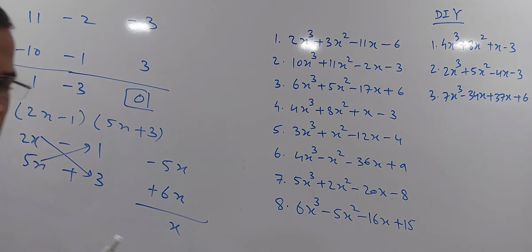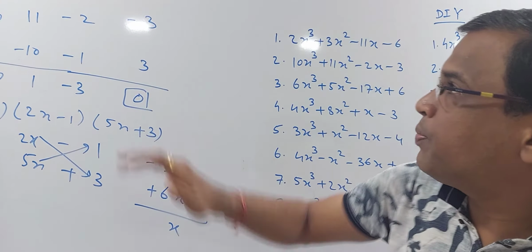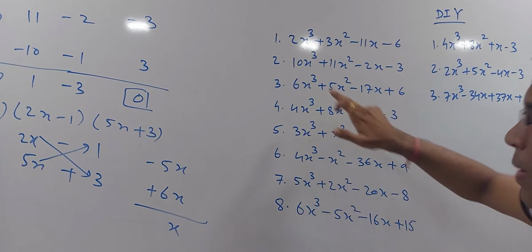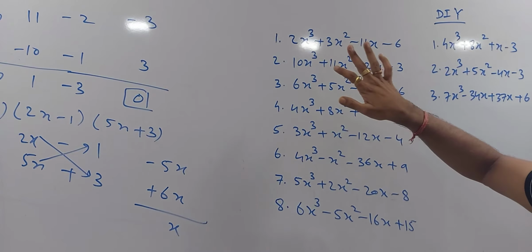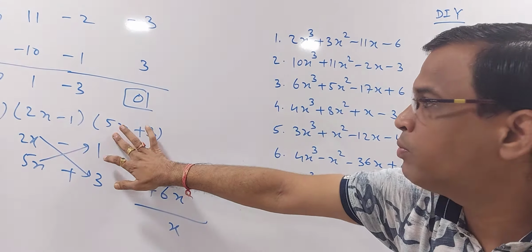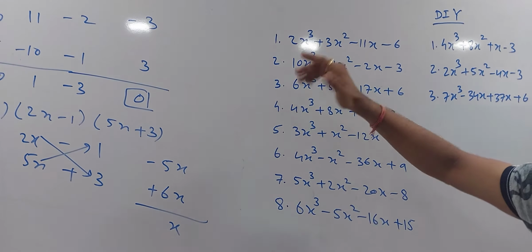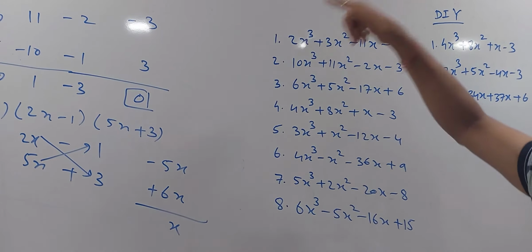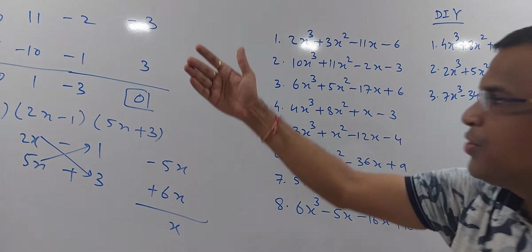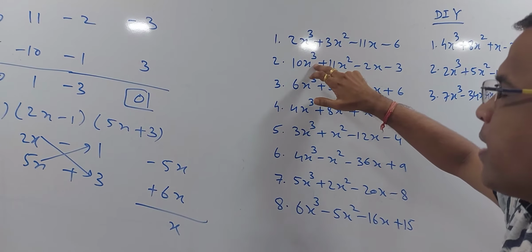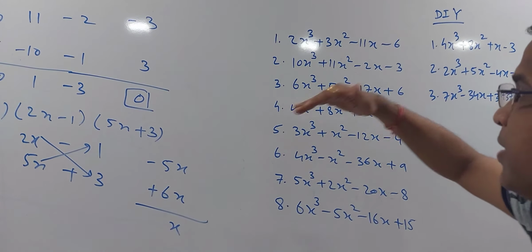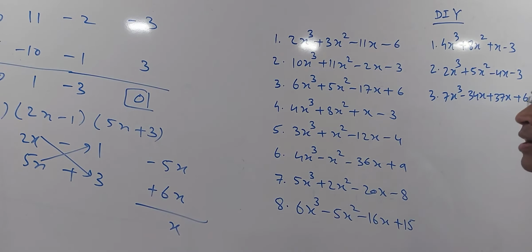You can cross check with your conventional approach the factors which you are going to find out for these. Factors of 3, then 3 by 10's factor and all that. When you go with that, you will come to know that 3 by 5 will be one of the factors, minus 3 by 5, because factor of 10 is 1 to 5, so 3 by 5 will be one of the factors. Now, if you have to follow the conventional approach, you need to take x is equal to 3 by 5 and minus 3 by 5 and check out. That is a very handy task, because it will take lots of time.